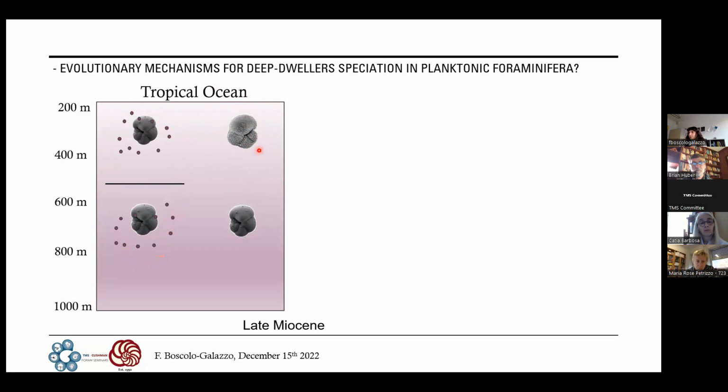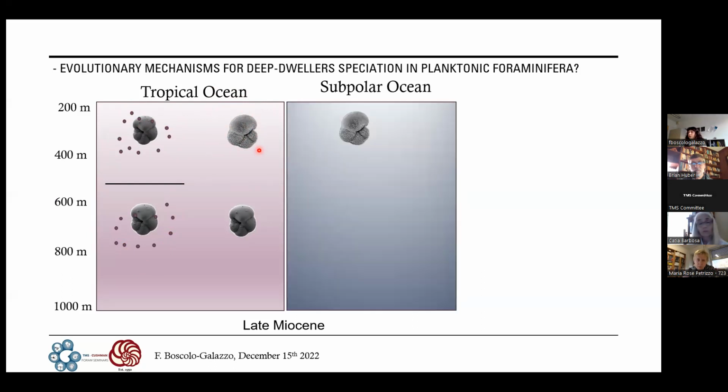Next step, it could have spread towards other latitudes, like for instance the subpolar ocean, where a subpolar population of scitula could have got reproductively isolated from the tropical population of scitula, for instance due to different timing in the reproductive cycle. So much so that the subpolar population of sibauensis could have eventually evolved into Truncorotalia crassiformis. That maybe could explain why Truncorotalia crassiformis is already so abundant in the early Pliocene in our Southern Ocean site, but it hardly occurs anywhere else.